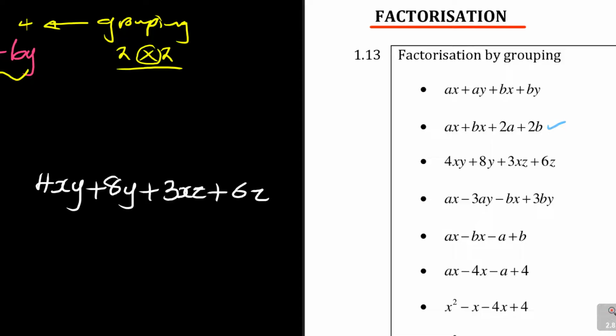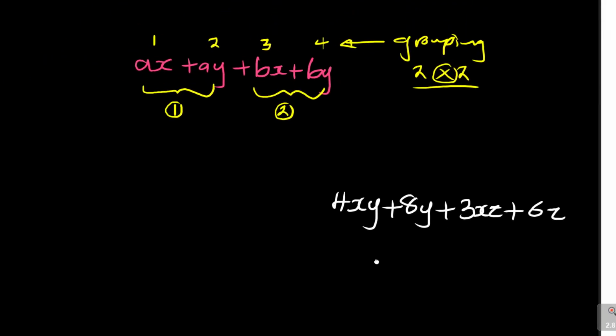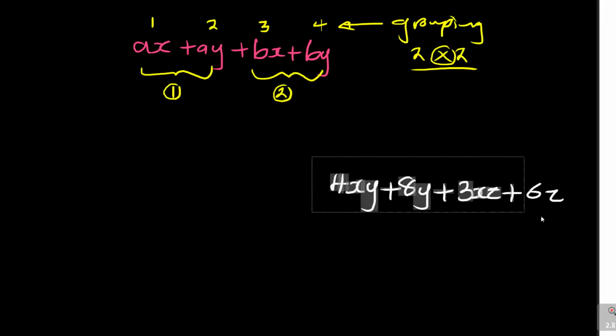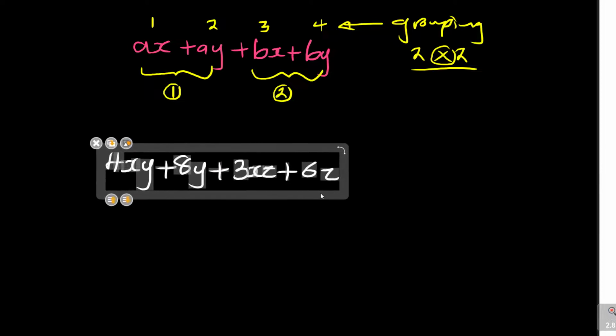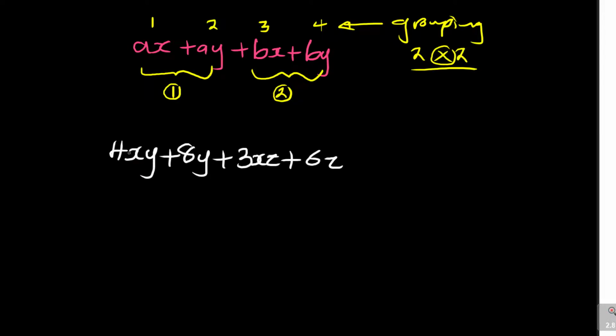Alright, so what are we going to do here? We're going to factorize, and again, don't forget the concept is factorizing by what? By grouping. So let's do this one. What we have here, again, always ask yourself, what is common in the first 2? You look at the first 2 here. Let me use a different one. Look at this one. We have got that, and you have got that.